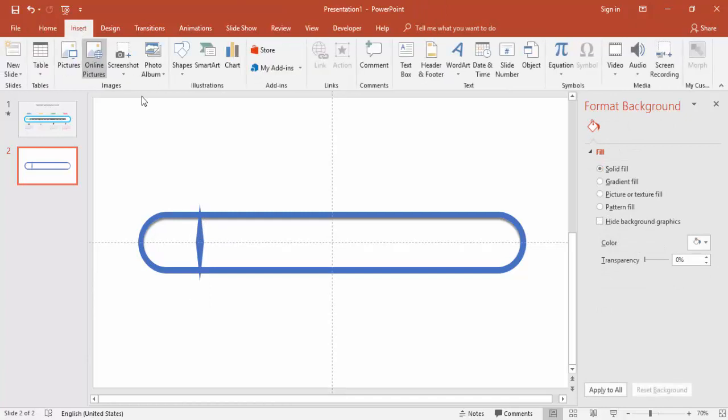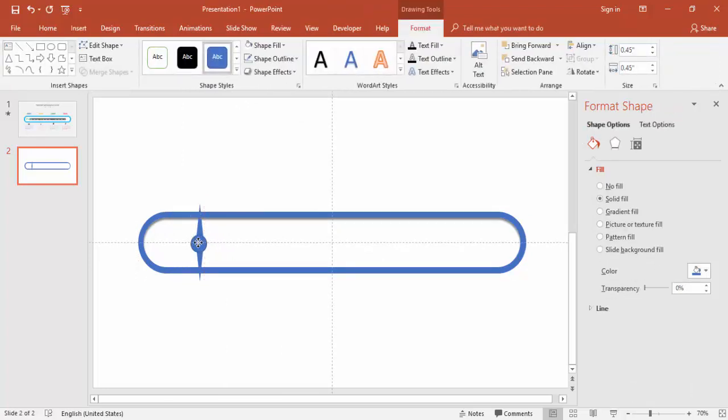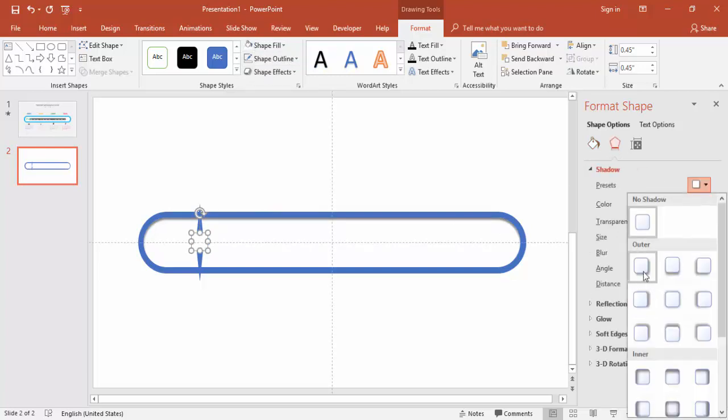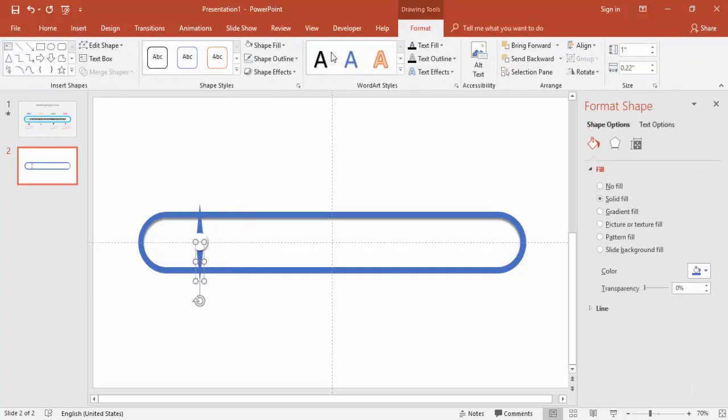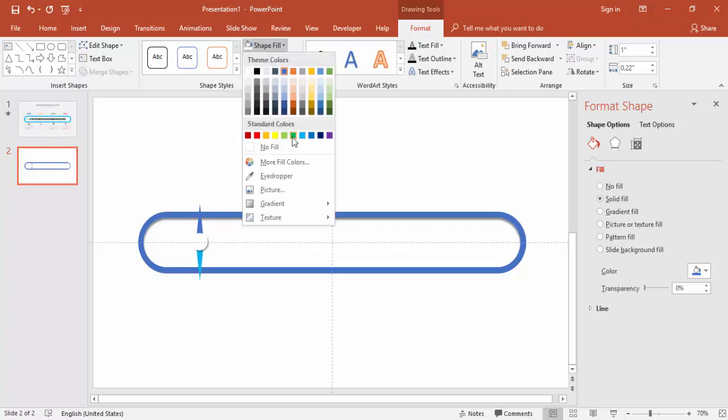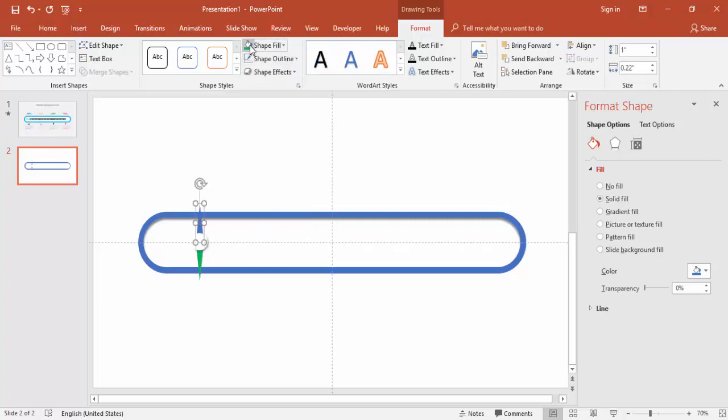Alright, and then I'm just going to create one oval shape on top of that one, which is here. Hold the Shift key and exactly bring it here. You can make it no outline. I'm just going to give the white color with some shadow effects, which is maybe like this. I'm just going to change the color. Maybe I'll just give some green color and then I will group this. Alright.